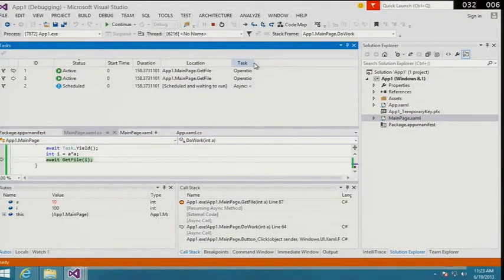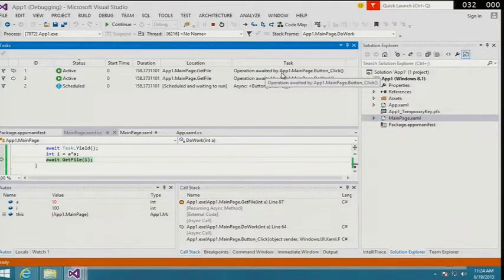Finally, you get some information about what the task actually is and what it's doing. So if you wanted to say, this thing is being awaited by the button click, that gives me a little bit more information so I can find which one this actually is. So this level of detail is available only in managed, not in JavaScript and native? This is available in all three.